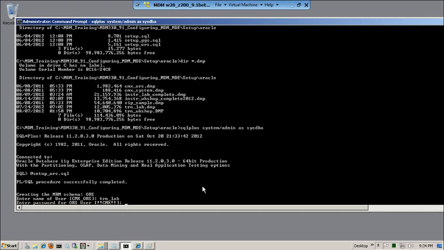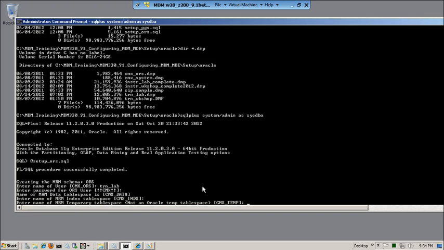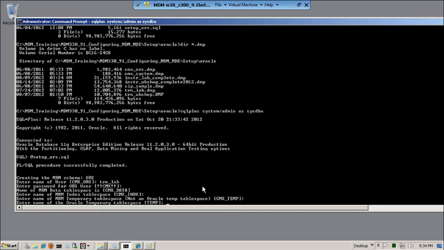Now it's going to ask me for a system password for the ORS, uppercase CMX. Remember that? Exclamation, exclamation, uppercase CMX, exclamation, exclamation. That is the system default password for an ORS when you install the product, so I'll just keep that. And that's what the course writer wants me to follow also. And then enter the name of the MRM table index. I'm going to just select the default, the temp, and the temp.